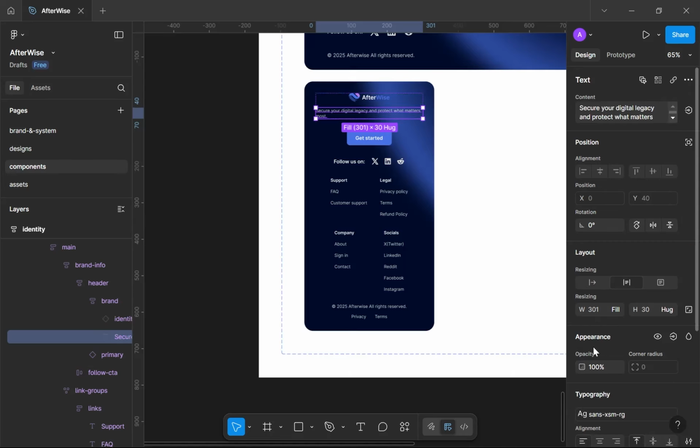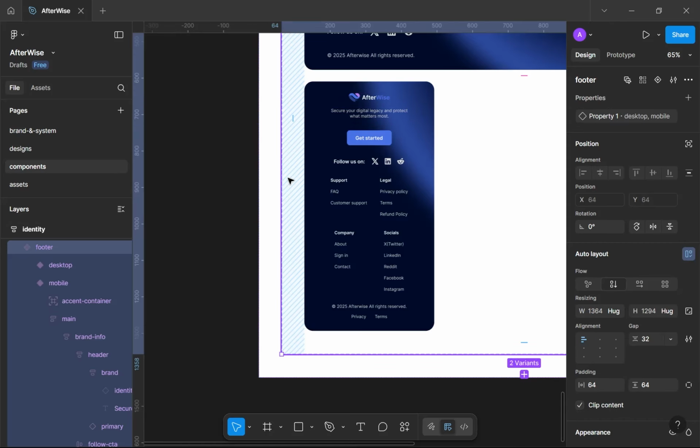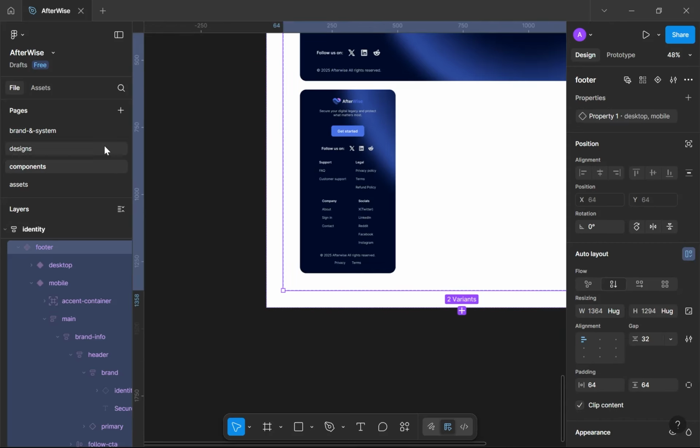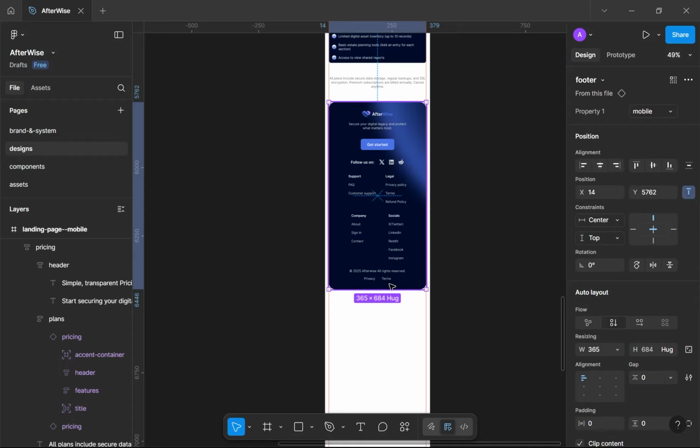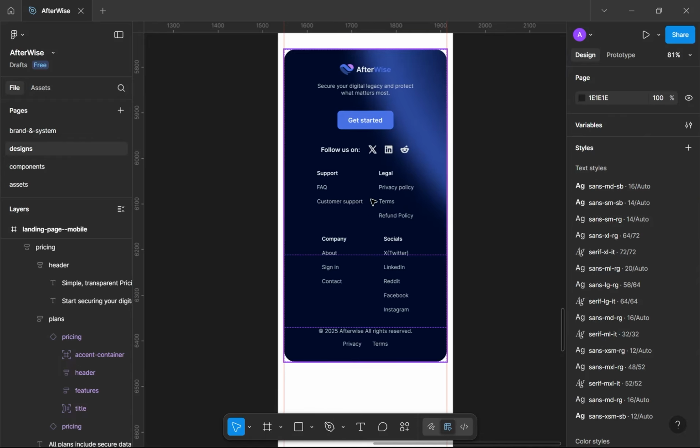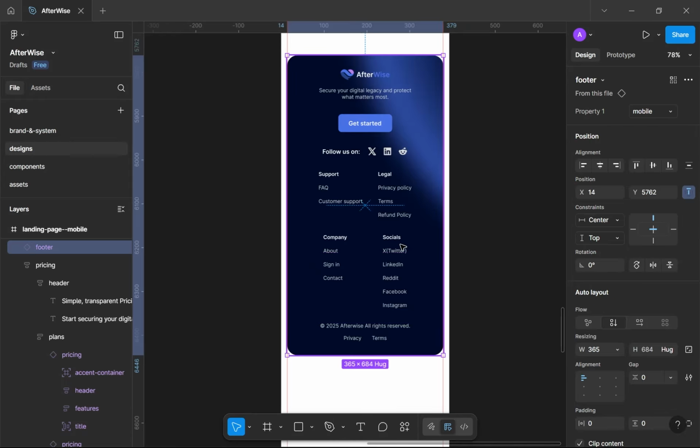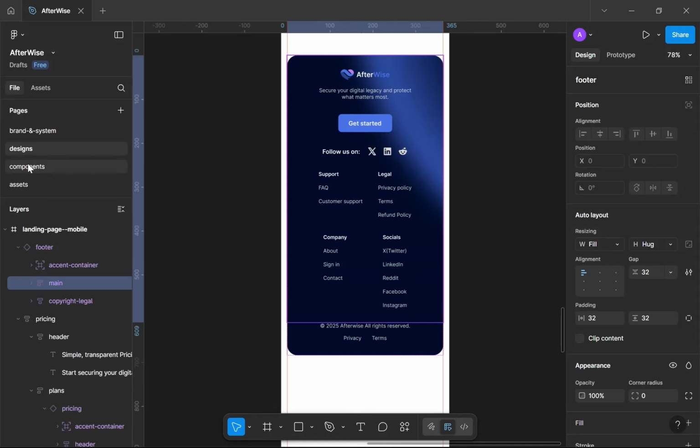Now if we do this, I think this looks much better if we take everything and central line it. Yeah, this pretty much looks better for the footer, mobile footer section.